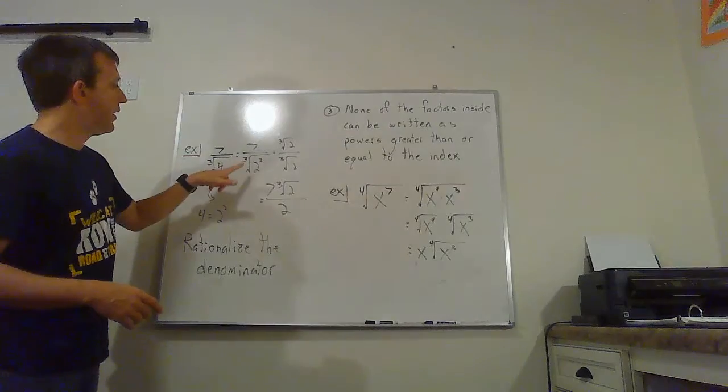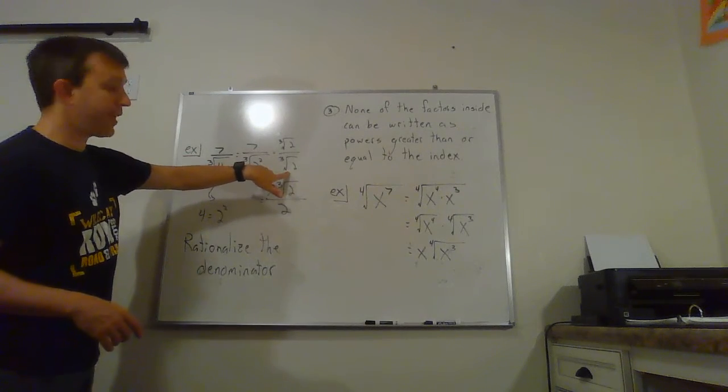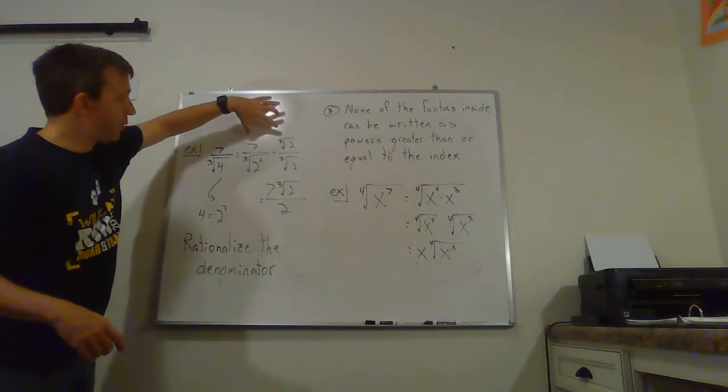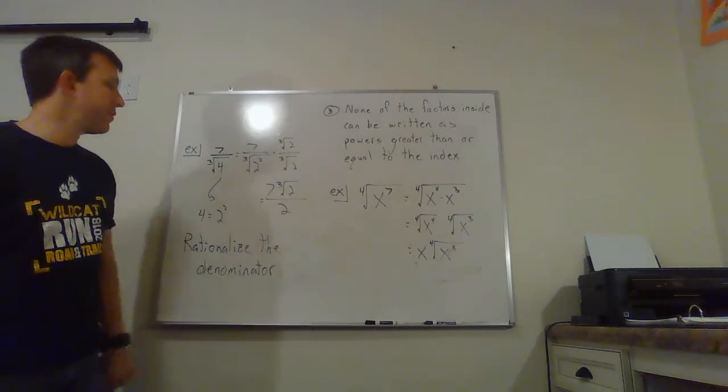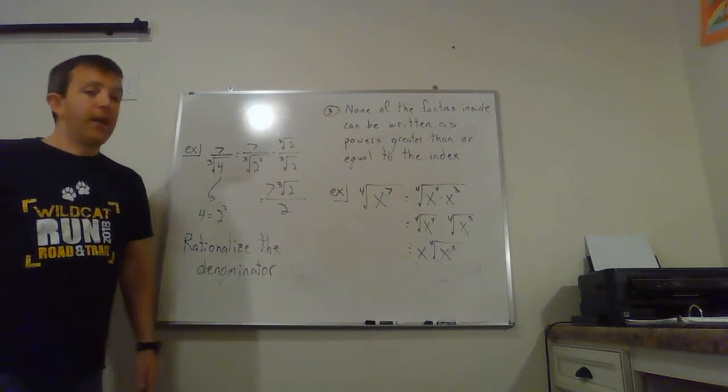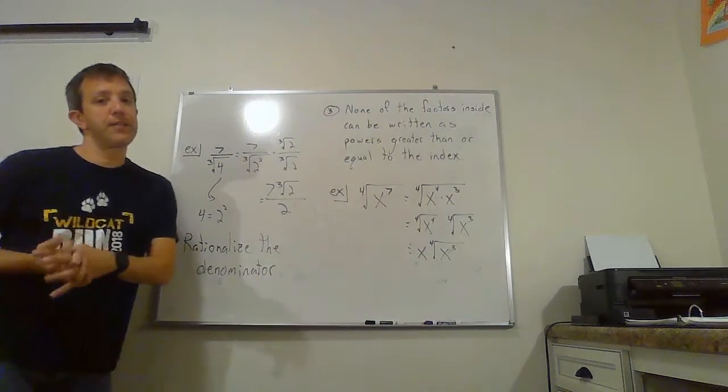So when I do that, again, those 2 things are going to make the radical go away and leave us with a 2. But we do also multiply the top by that same thing. So we get 7 third roots of 2 all over 2. And there we go. That's basically rationalizing the denominator.